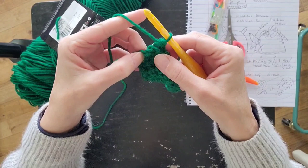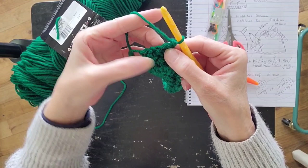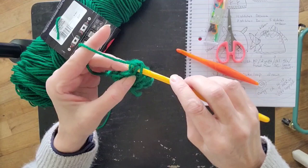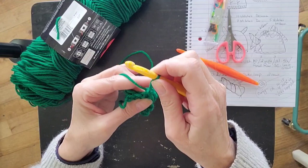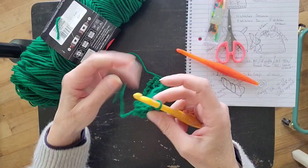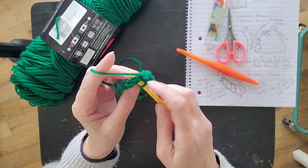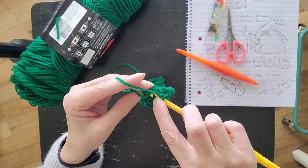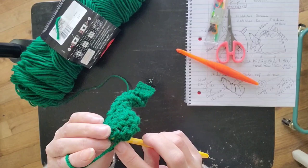So we have one, two, and three, the three holes. So I chained one, I'm going to go through the opposite side and then go through the one, two, third. The very first one, if I can get it, I'm going to slip stitch it and pull. So that's going to make that nice and tight, okay? And you could go through all four of them if you'd like and then do a chain, or you can go through one of them if you like and do a chain. I'm just going to go through both because I did add an extra stitch. And then my last one, both sides, double chain, pull it through.